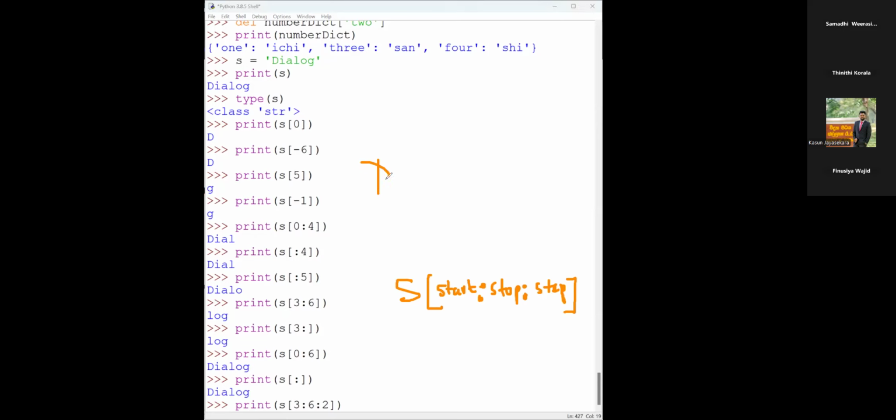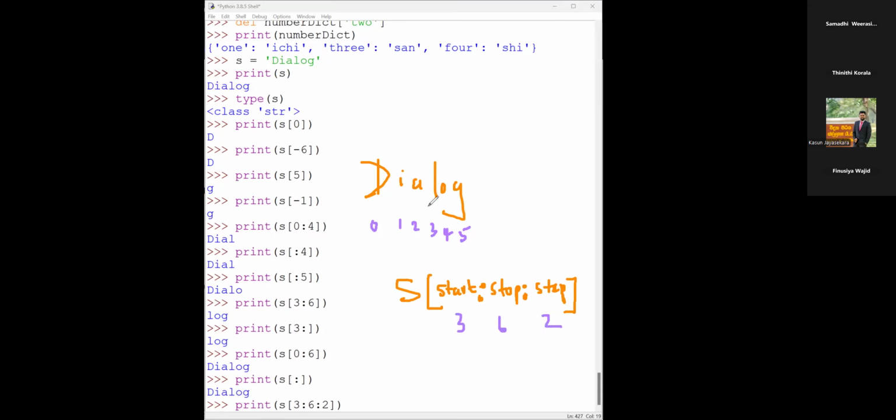We have the indices 0, 1, 2, 3, 4, 5, right? So the starting value is 3. Start is 3. Then stop is 6. Step is 2.